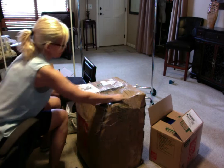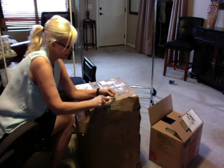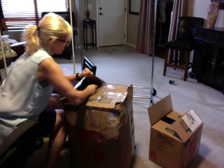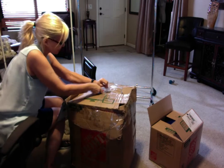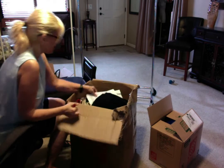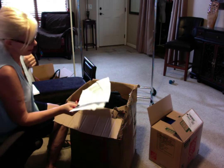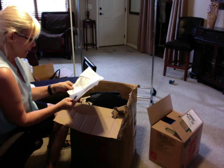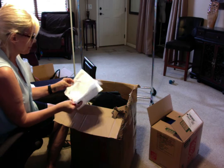I want to open this for you. This is a two-box lot — there's another box sitting on the floor. I did open that one, then I forgot that I wanted to do this live. Like I said, it's a Fox Liquidation purchase. I bought my first purchase from them. I paid a little bit more than I normally would for this kind of thing, but because it is a zero defect lot, I thought I would give it a try. It's supposed to be new with tags, all plus size clothing. I think it's about 80 items or so.